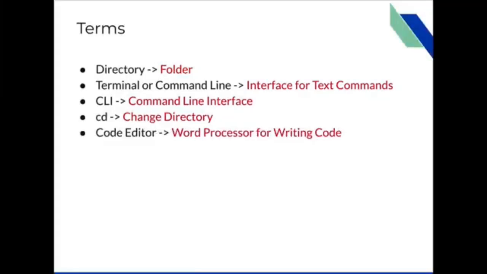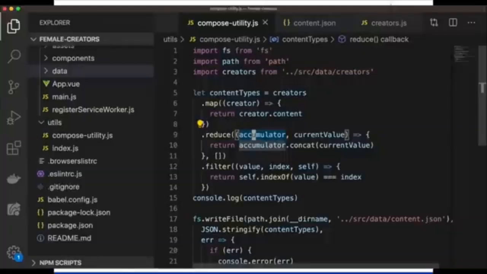A code editor, of course, is a place to write code. You'll probably see this in a lot of different programming videos, but just in case you are unfamiliar with it, you can write code anywhere in a text document, word processor, anything. But there are special ones that are designed with lots of tools and features for programmers, and these are called code editors.